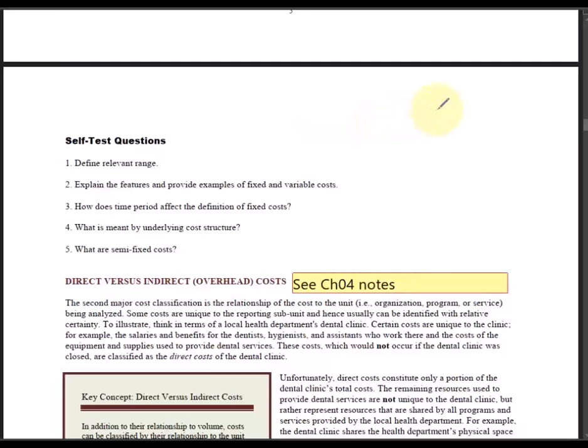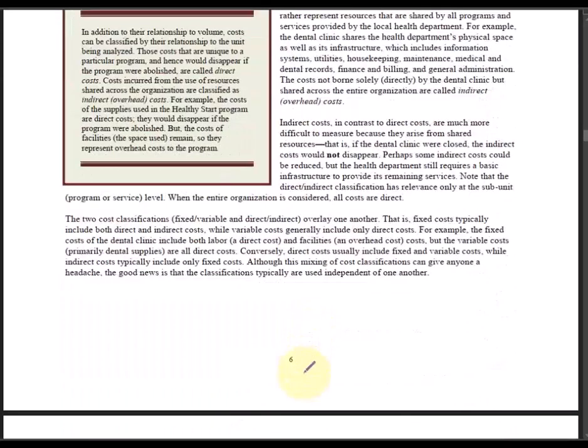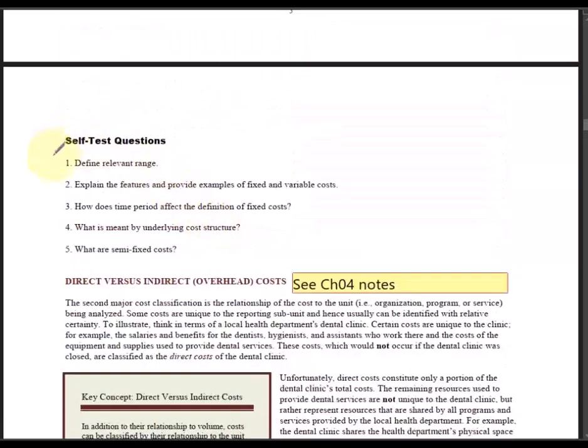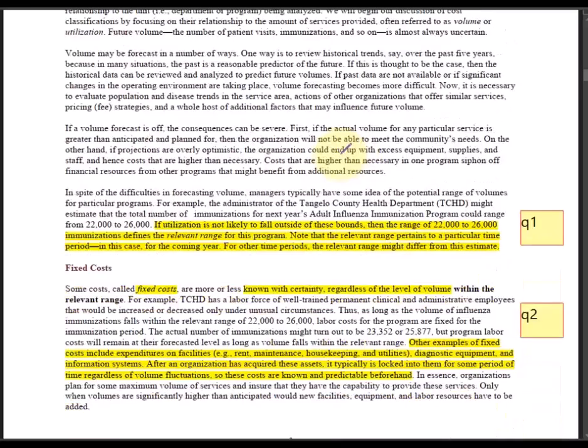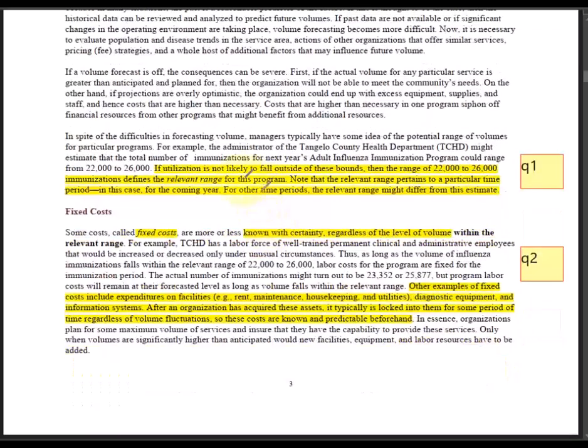Now, just to give you orientation, we're on page 6 here, and questions 1 and 2. And to find those answers, you can look up a little bit where it starts talking about fixed versus variable costs. And you'll see one of the most important things is this definition of relevant range.